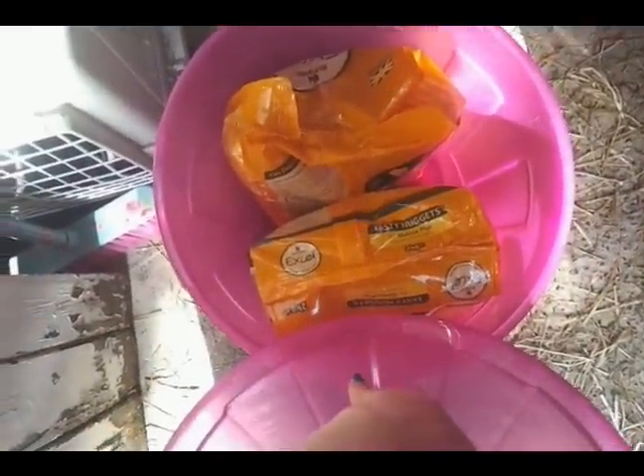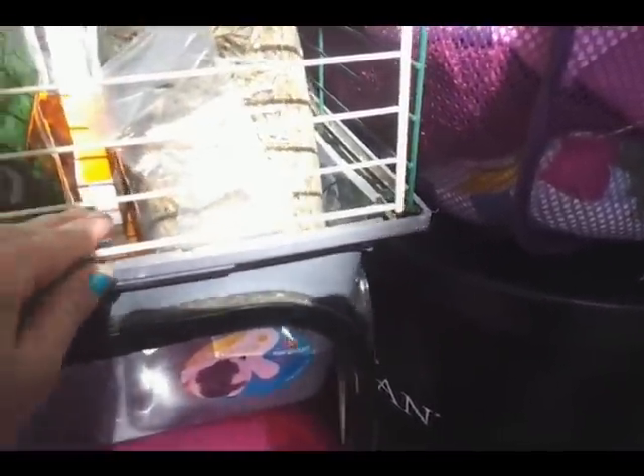From Pets at Home I got two bags of the XL because it was two for £7, which is pretty good. So I've got that to stock up and switch them back over to XL once they've had a little break from it, because they get bored of the food and I have to keep weaning them onto something else for a little bit just so that they eat it. Oh, I can't get it out but this is just the XL Barn Dried Forage.